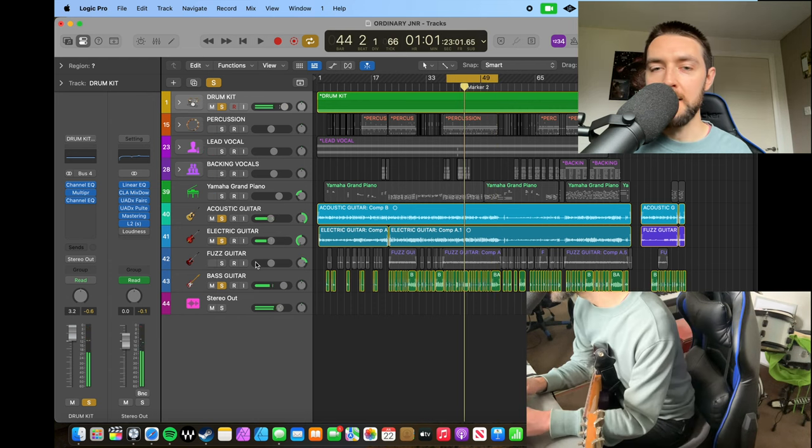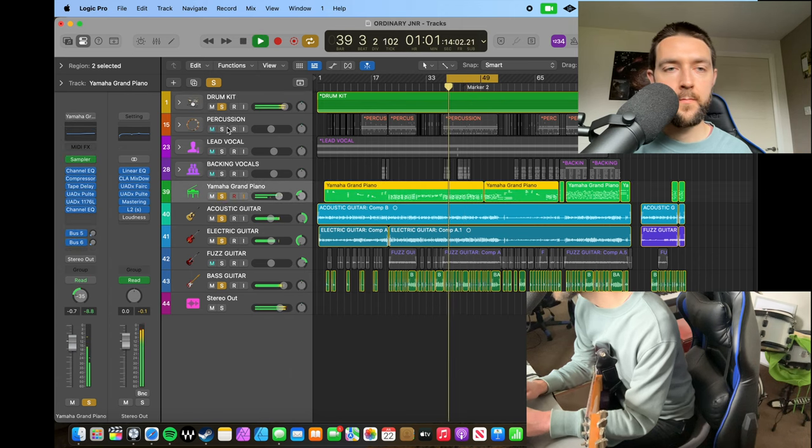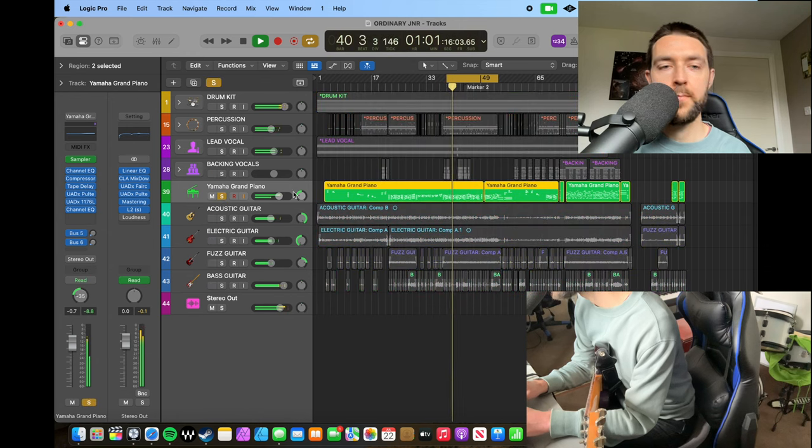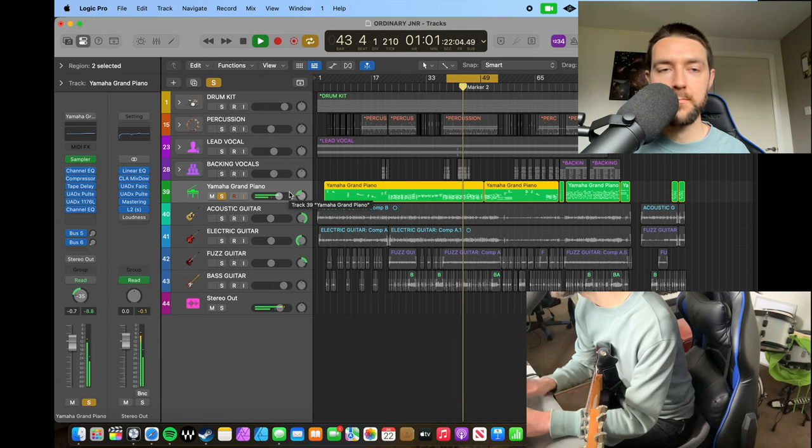Adding to that sort of Latin flamenco feel, there's a real syncopated part in the piano as well, which I'll just bring in. Really syncopated offbeat rhythm.